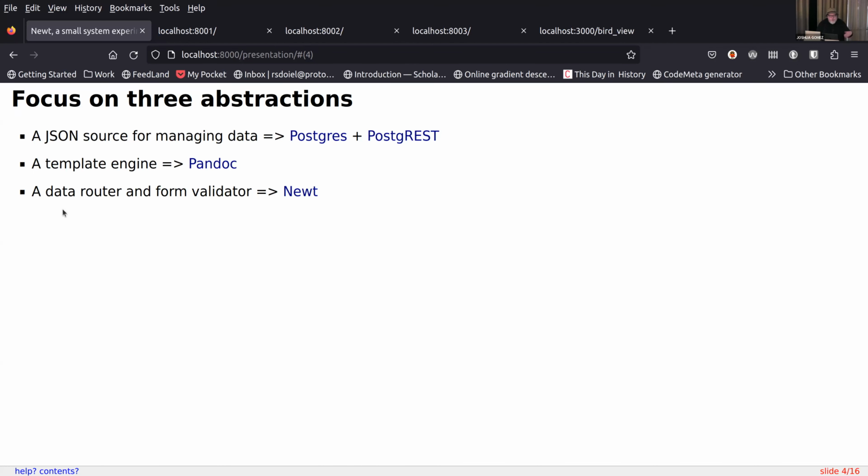And what I've realized is that we really have three general abstractions we want to work with. We work a lot with JSON APIs, so there's some sort of JSON data source giving us the truth about our data. We often have template engines incorporated in our systems, or some way of rendering that JSON as a page. And the missing piece sometimes is how we handle routing of the request to those two systems and getting back a result. If you're programming in Python, let's say Flask or Django, you're writing a bunch of route statements. If you're working in PHP, similar.